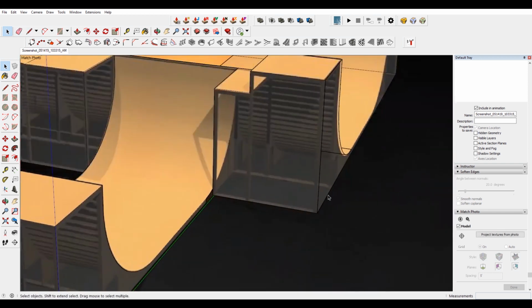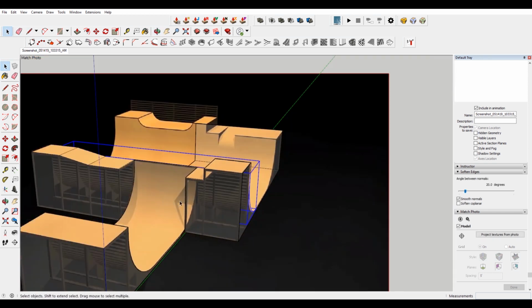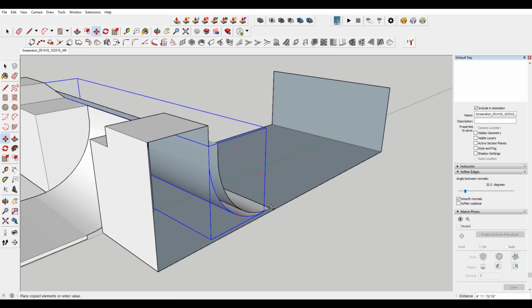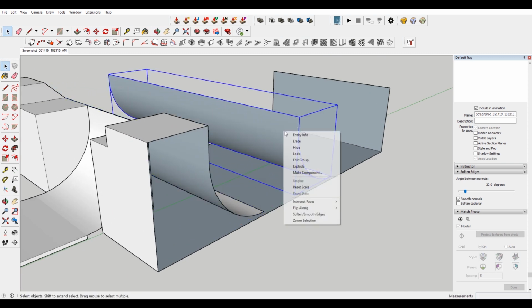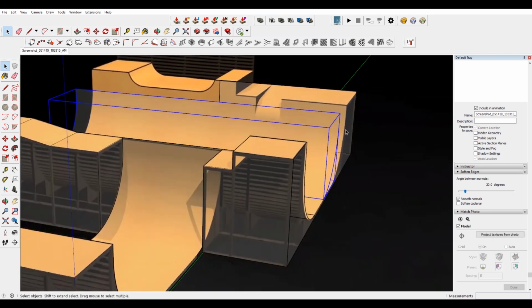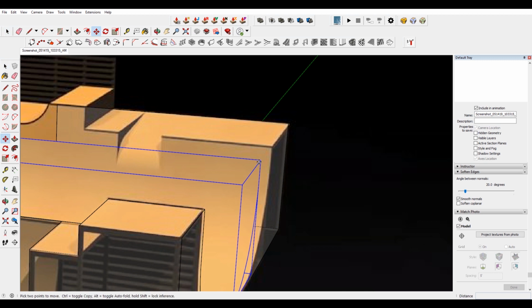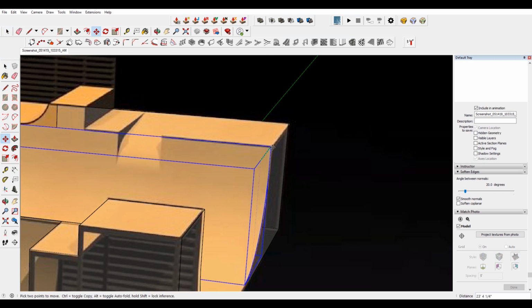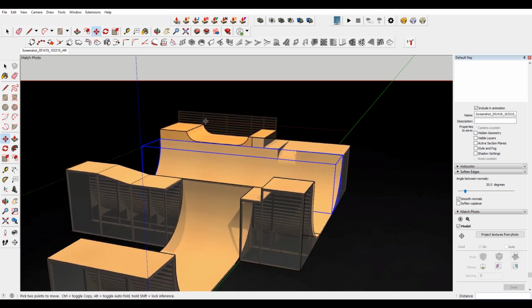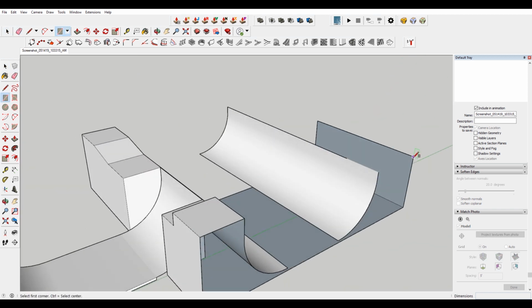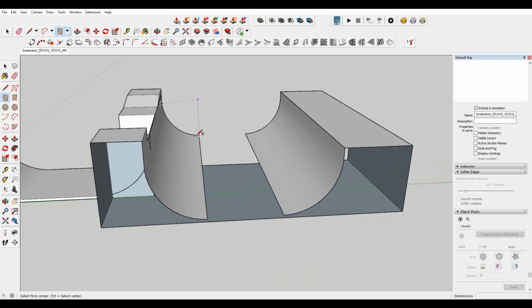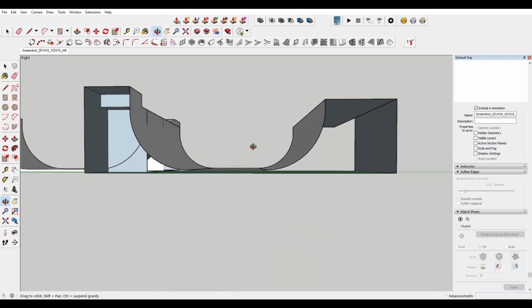And then what I want to do is take this guy. He's going to be the same on the other side. So take that, flip along green. Then we'll just position this so that it lines up right there. You see there's these little pieces that continue up. We'll deal with those in a little bit. So we have that. I'm just going to draw the platform basically. Draw another platform here.